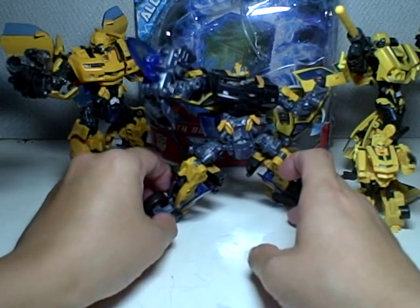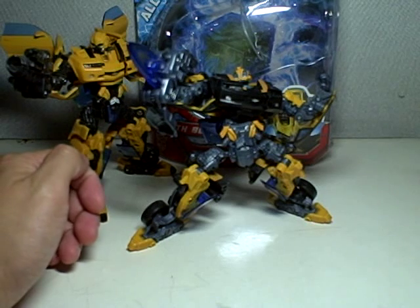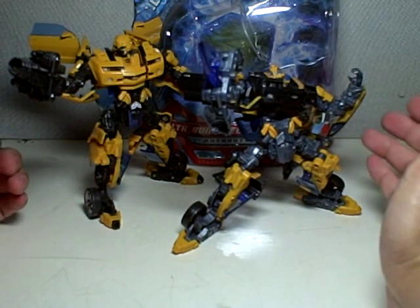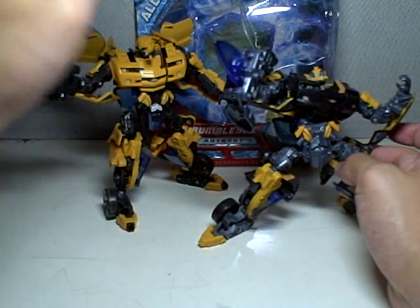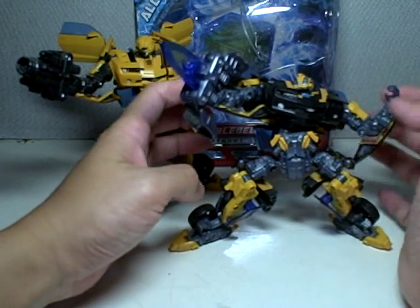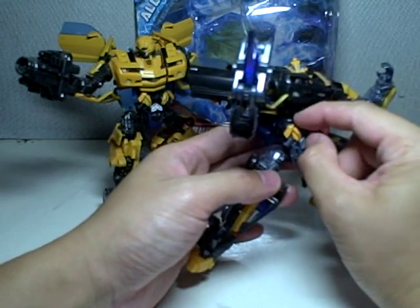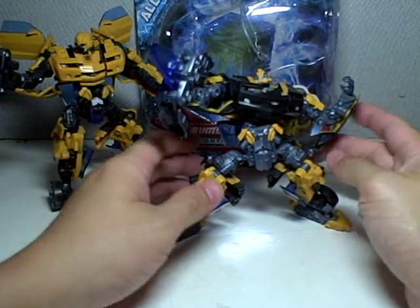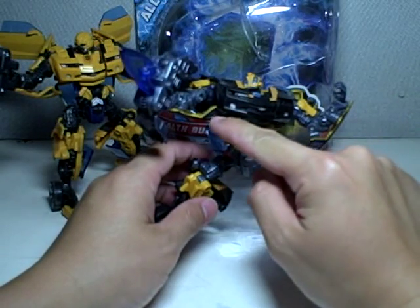This figure's mold is very articulate — ball joints everywhere: ball joints here, here, here, here. A lot of joints on the leg, primarily because of the transformation. He's got a waist ball joint and head ball joint. The only problem I have with his articulation is that a lot of the parts get in the way. For instance, the door — I think this is the roof — it does get in the way of posability because it just sticks out. I wish they would have folded it some more.